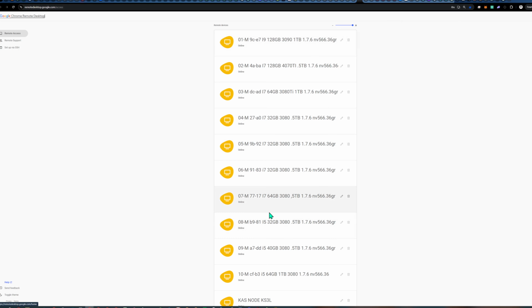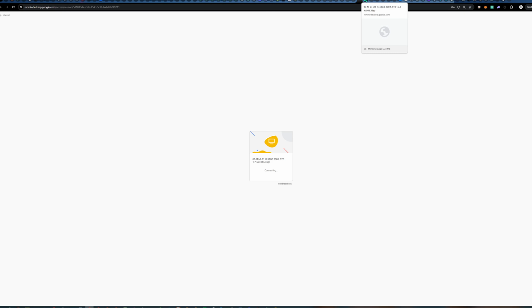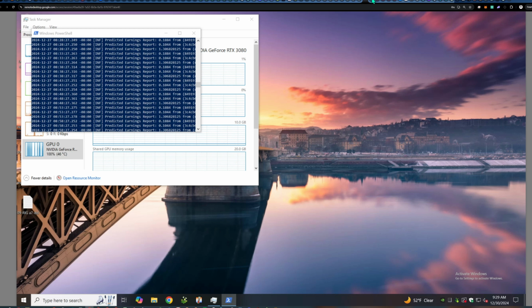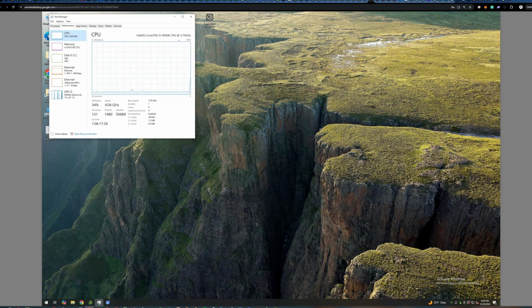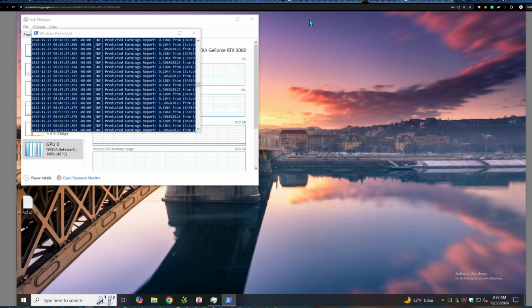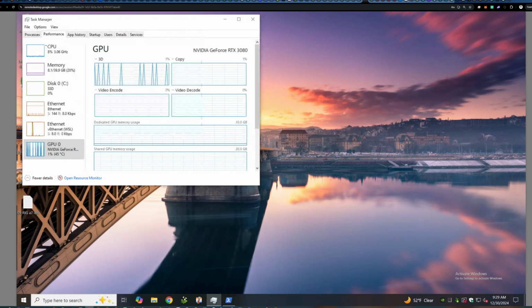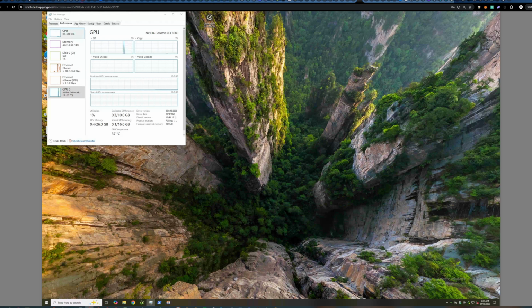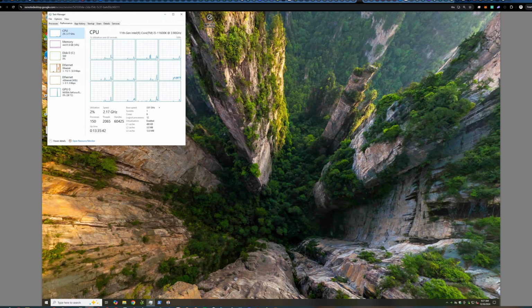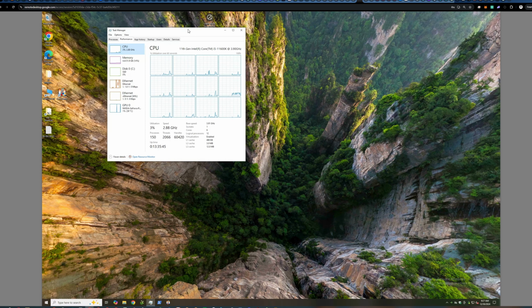So this is 8, 9, and 10. They're all i5 6-core, the last 3.